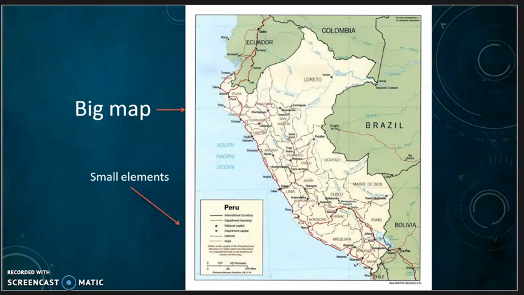Again, we can see here in this map, we have our big map with as much of the data displayed as possible. We even have part of the ocean, and we have those smaller map elements tucked away in the corner. Definitely the secondary information that you should be taking in. The first thing that the map reader's eye should land on is that map data.